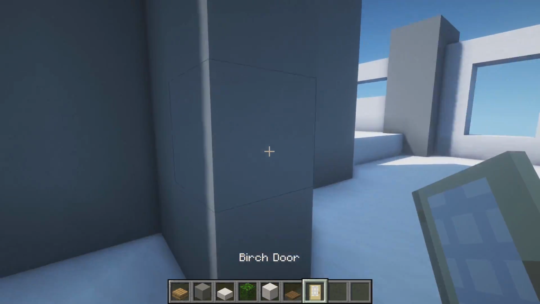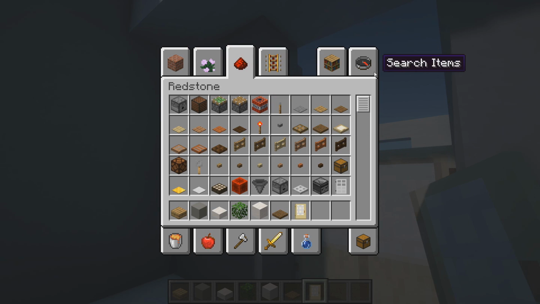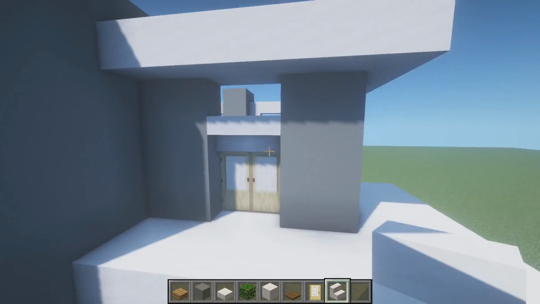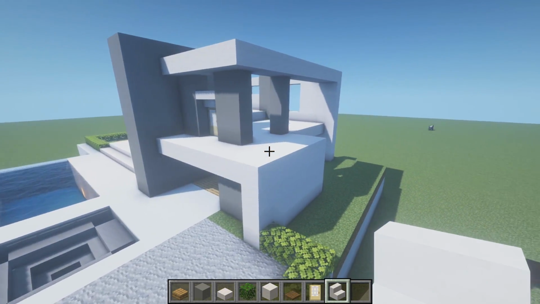Now, I'm thinking here, we're going to do 2 birch doors on the back of this block. Or something like this. We're now going to go in and grab ourselves our smoother quartz stairs. We're going to place 1 and 2. And on top of this, at a later stage, we're going to do a little glass block action. But for now, I think that looks pretty sweet.